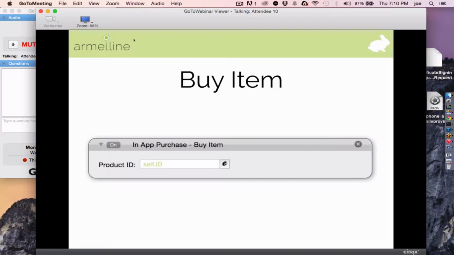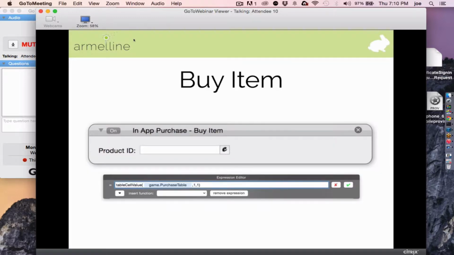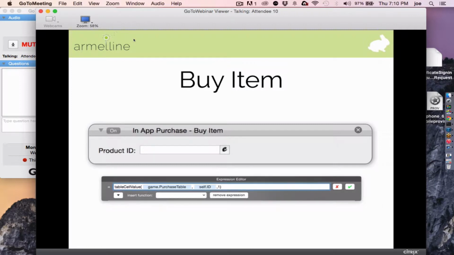You can use attributes, though, to refer to what product ID it is. So if you've got 10 buttons in your shop, you could have each of them have a self attribute, say in the ID, and then use the same prototype actor to power every button. So that's very handy, and it's always worth considering. You can refer to the purchase table if you want to, although things can get a bit confusing quite quickly if you do that, but it is a possibility and can save you some steps.